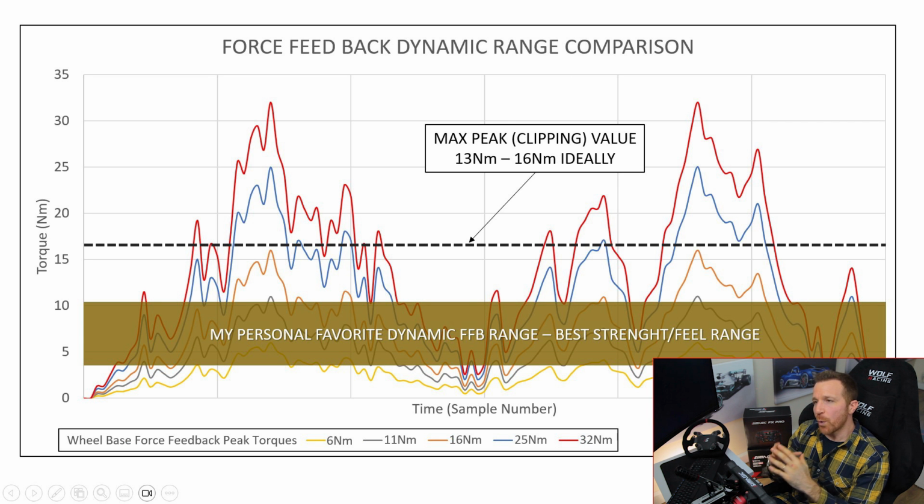But when you're using wheels that have an output of higher Newton meter torque values, I'm going to say anything over 16, then you don't really worry about clipping, and you can pretty much use the whole range, anything from 0.1 Newton meter to 16 Newton meter, and spread the force feedback detail according to your liking.